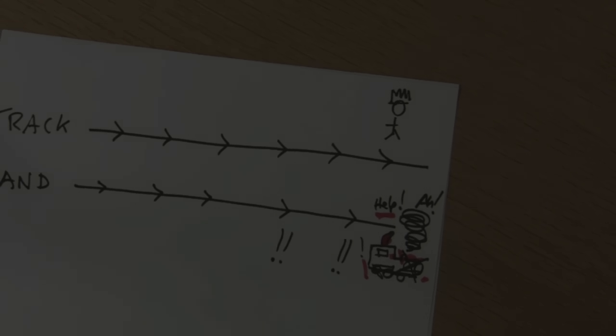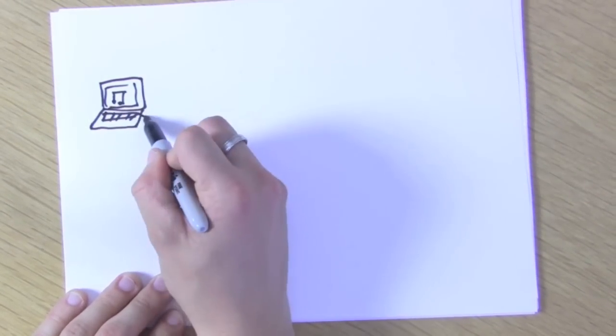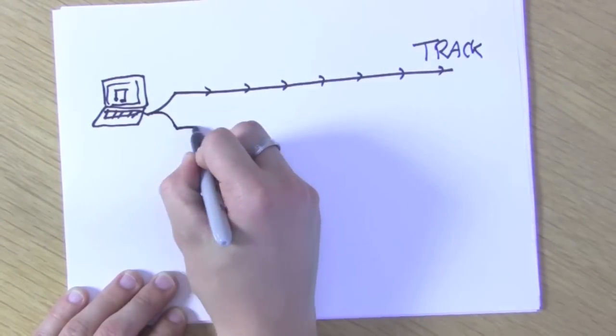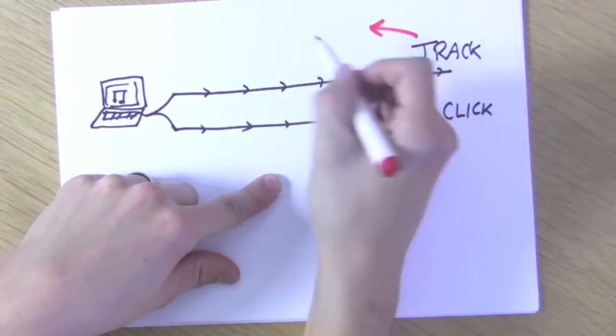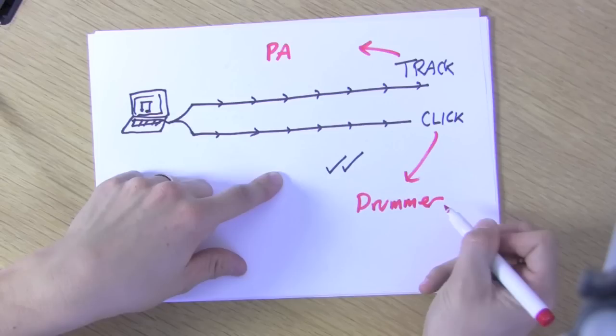So what's the solution? Instead of sending the track down left and right from your iTunes or whatever you're going to use, we just send it down one of the channels, say left. Then on the right channel, we send the click track that's bang on in time with the track for the drummer to play along to. That way, you can send the track to the PA guy at the back and the click track to the drummer, and you can be sure, as long as the drummer is playing to that click, you're bang on in time with the track. No musical train crashes around here. Makes sense? It's simple and it works, but the drummer does need in-ear monitoring to make it work.